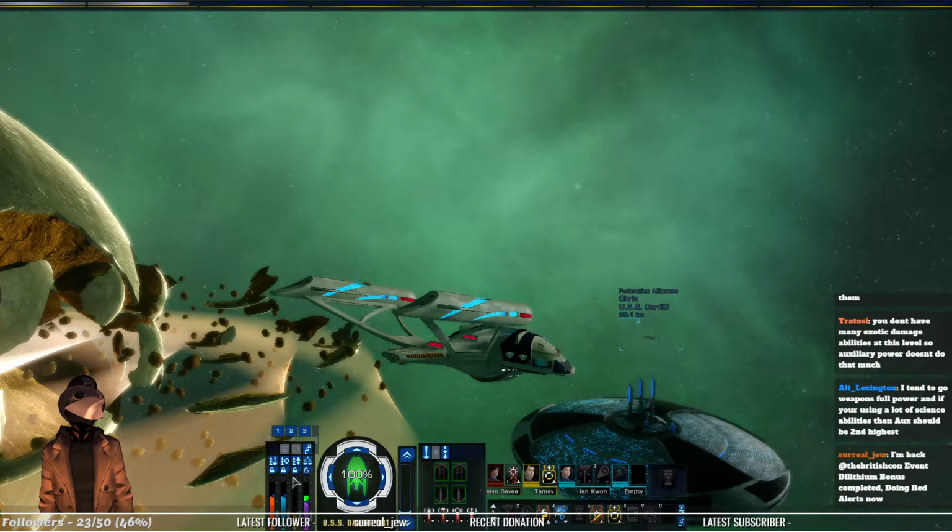Unlock that one. Unlock that one. Put that there. Weapons are full power. Then orcs. I'm not really using them all the time because they have a long cooldown on them. I should put my shields up a little bit. Not that high.